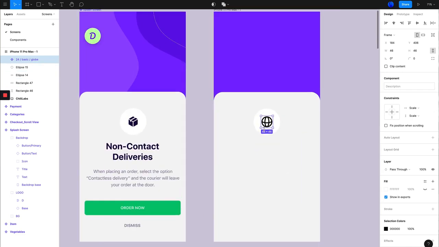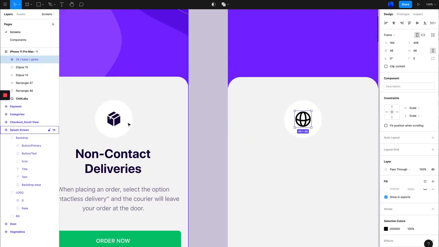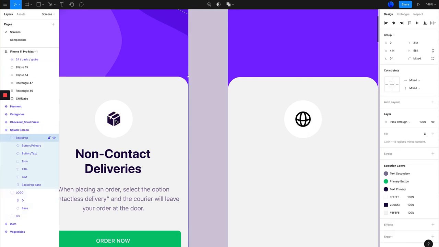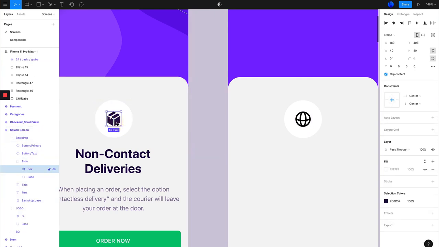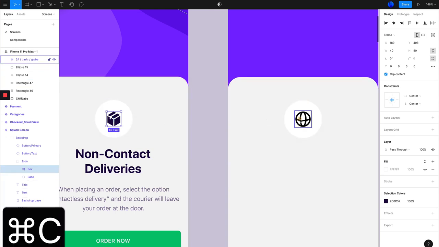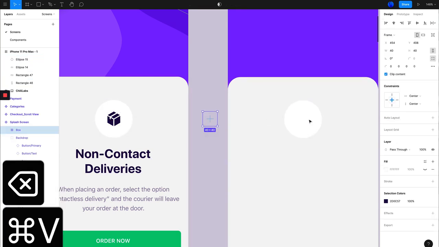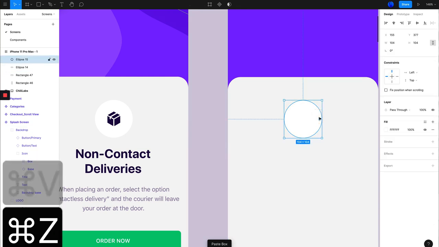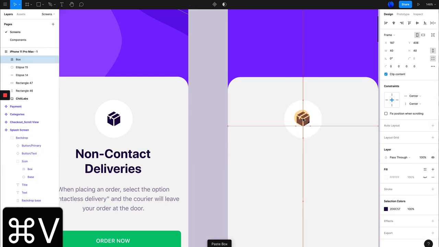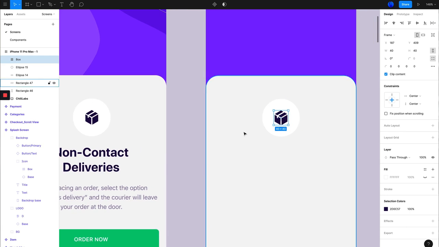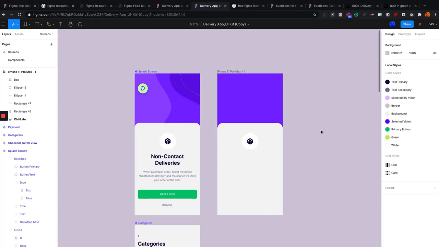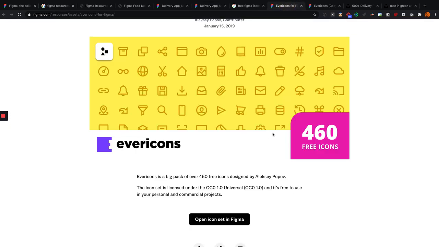So now I have my icon, or I can alternatively just grab this icon, double click, and double click again, and now I've selected this icon. I can delete the one that I already have and paste it here. And now I have that same icon. So it's really important for you to have a place to go to find icons. And this one that I found here, I literally found it in 3 seconds.